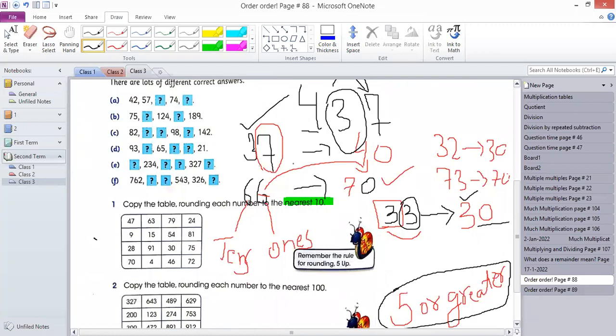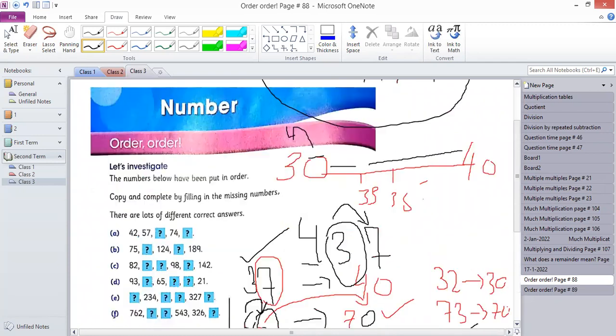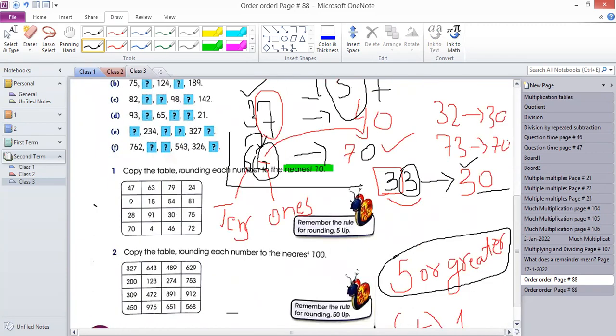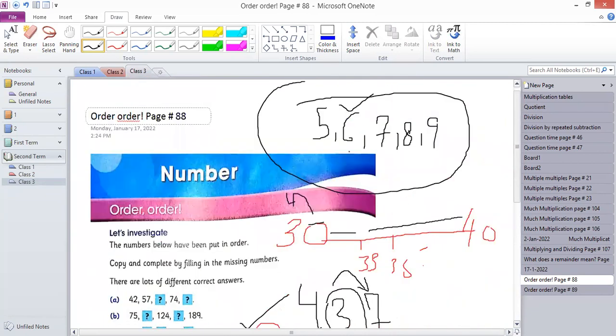Let's take one more example, guys. Look at 66. In 66, there are 6 tens and 6 ones. So the number before tens is 6. Check: 6 is a strong number. 6 is 5 or greater than 5. Yes, 6 is greater than 5. That means you will have to change the number in the tens. You have to go for the next number. What comes after 6? 7. So you will add one, making 7. In the ones place, it will be 0. So 66 will be 70.